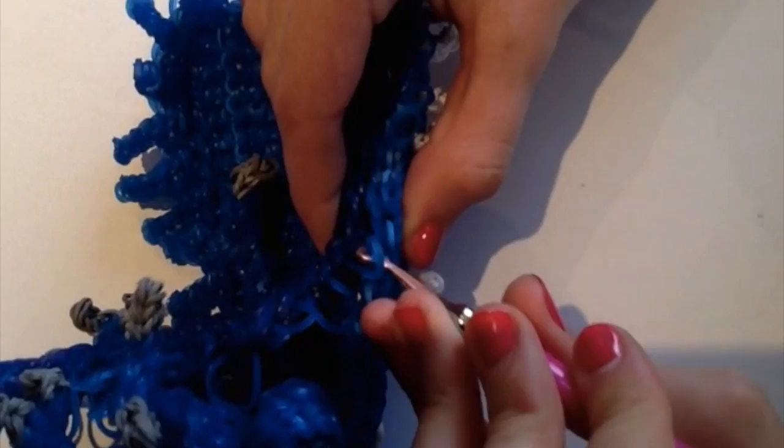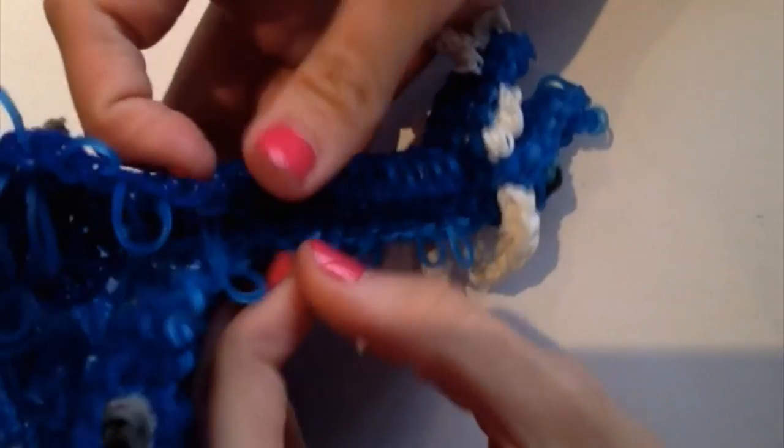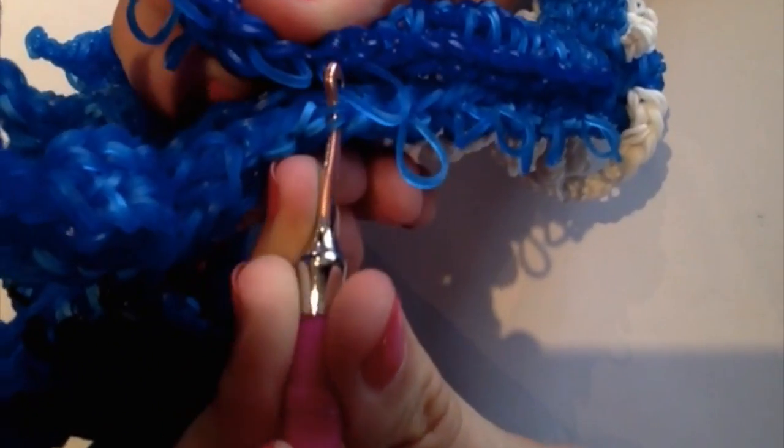So I'm just going to do that. I've done a bunch of them, so I'm going to do the other side of the neck now. Just quickly. I'll keep on going down this side. Try and pull them out a lot because you don't want them coming back out. And if you get the gist of what I'm doing, you can just zoom ahead and keep on pulling the bands through.